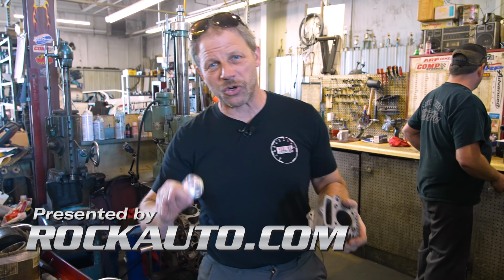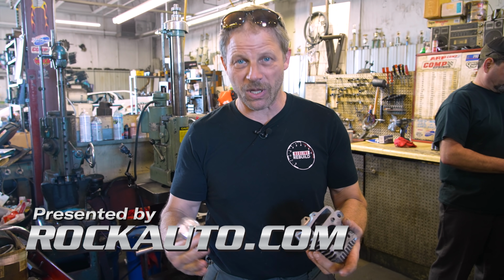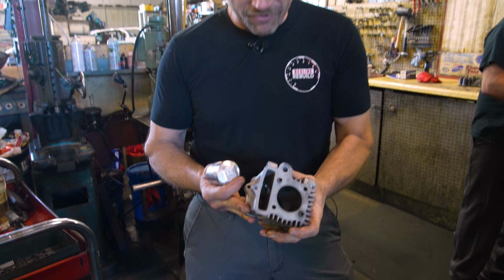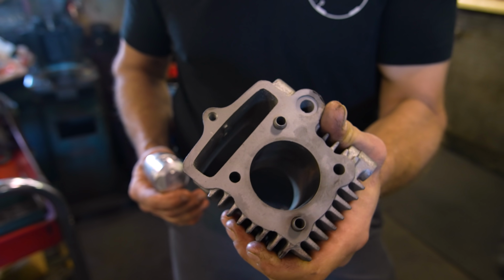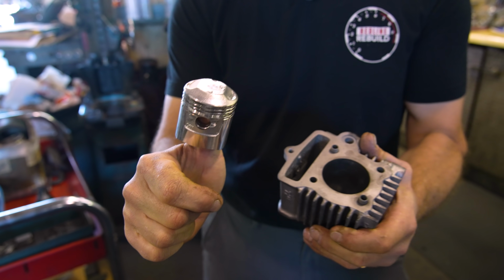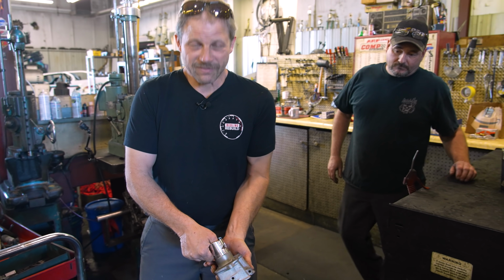Today I'm over at Thirlby getting started on the back half of our short block. So we're going to make that long block in our CT70. And here I have this massive cylinder bore, or the jug commonly known as, and our thimble of a piston, thanks to Trail Buddy. And today Mike is going to make that fit.